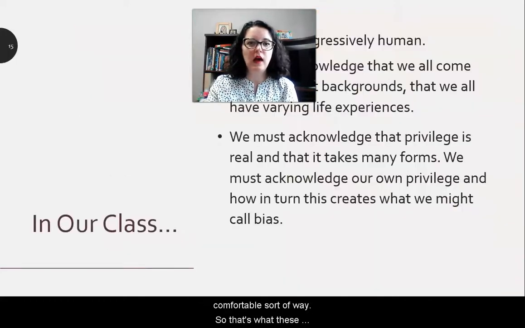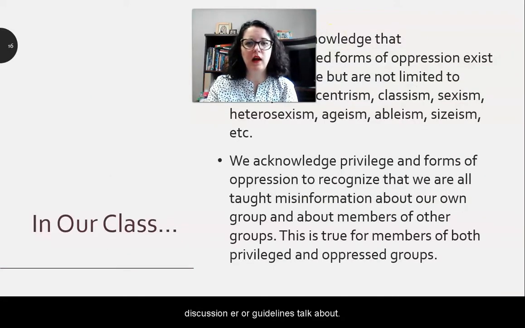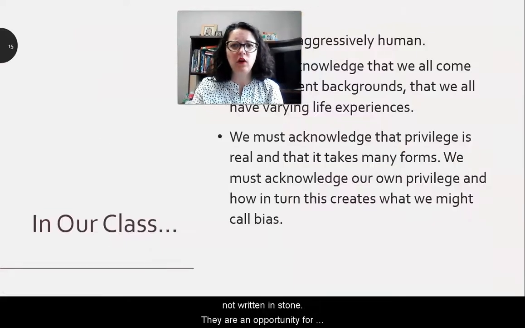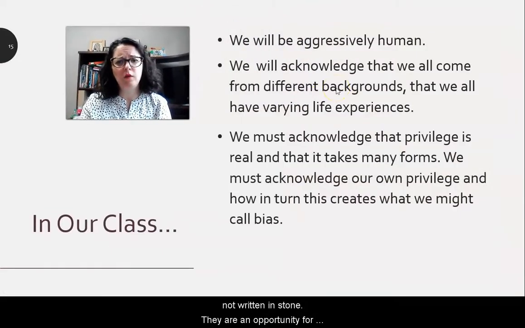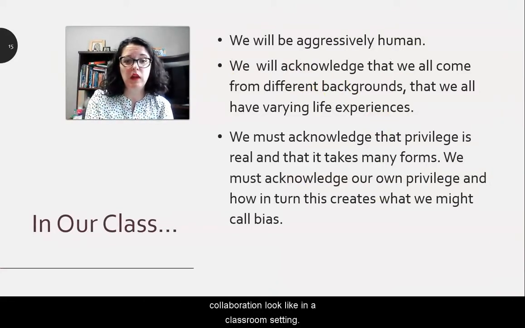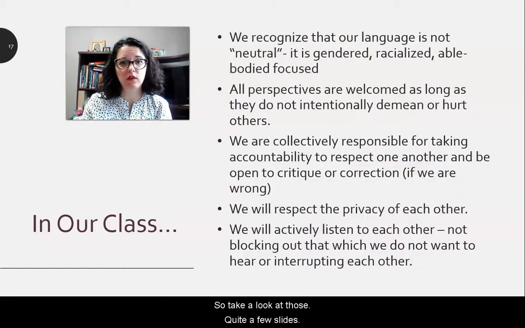So that's what these discussion guidelines talk about. Please note that I call them guidelines because they are not written in stone. They're an opportunity for us to also engage in what these guidelines should be. What does effective communication and collaboration look like in a classroom setting? Okay, let's take a look at those.